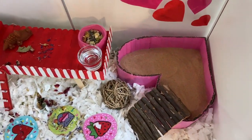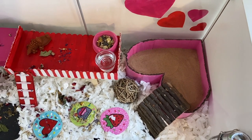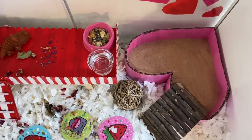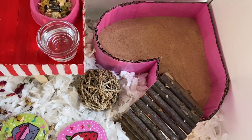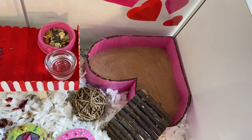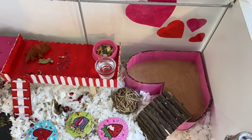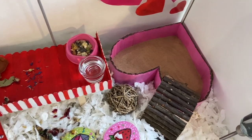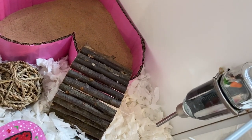Now that I've finished setting up, I'm going to give you guys a closer look at everything I've included. So starting over in the corner at probably my favourite part of this theme setup, I've got her sand bath, which is handmade in the shape of a heart using cardboard, non-toxic hot glue and paint, and then I also sealed it using Plastico coat for protection, just because she likes to use her sand bath as a toilet as well.